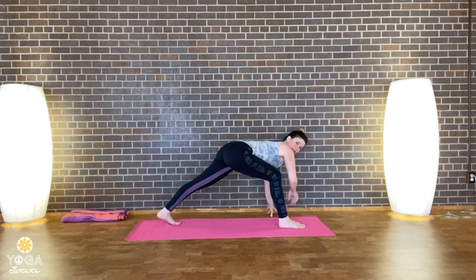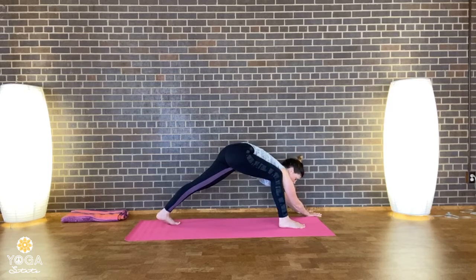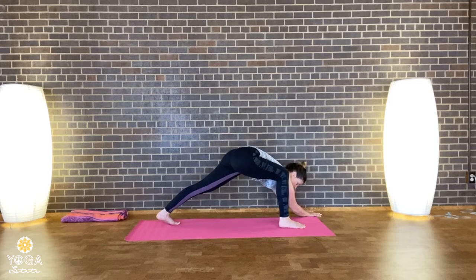So you're kind of coming at an angle. This hip's gonna wanna pop out. So if you can draw the left hip back. Walk the hands up to the upper right corner of your mat, right? So we're finding this angled fold here. Maybe bend the left knee a little bit more and release.